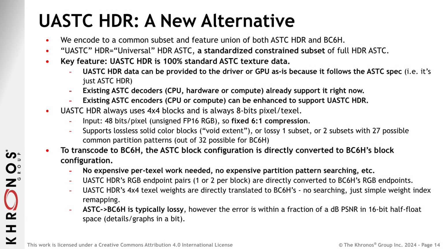So how this technology works, really fast, is it divides up the texture or image into 4x4 blocks, and I'll show you some images in a little bit. For every block, it analyzes the block and tries a whole bunch of different ways of encoding that block. It could try a solid color block, where all the texels are the same color. It could choose 2 points in HDR color space, and then assign to every texel a color along that line in color space. So that's one subset. Or it can assign that block 2 color space lines, and it can control on a block-by-block basis which texels are assigned to each line. BC6H only supports 2 lines, so that's what we're limited to here.